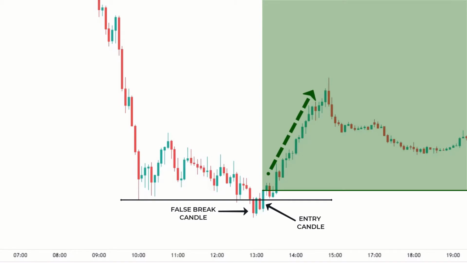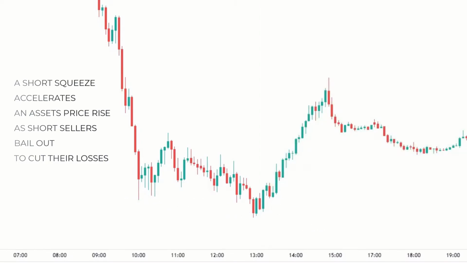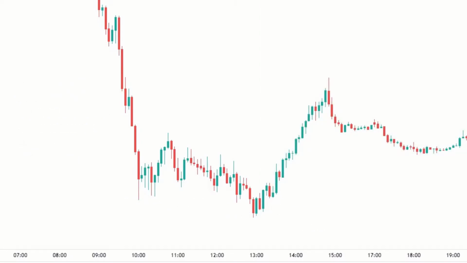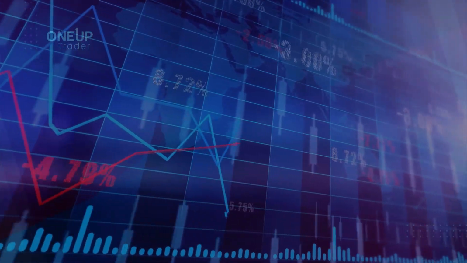In this trade, we see a strong move to the upside, which is exactly what we want to see when trading the false break candle strategy. The strong rejection happens because the selling pressure is not adequate enough to continue making lower lows, and so traders that were short begin buying back their positions and taking profit. As a reversal strategy, we are always looking to enter positions at the extremes of each market move.